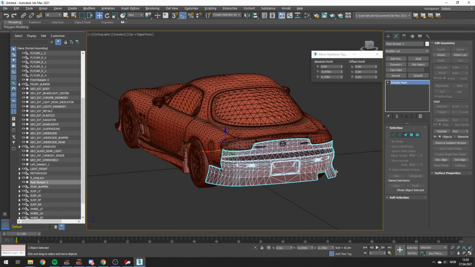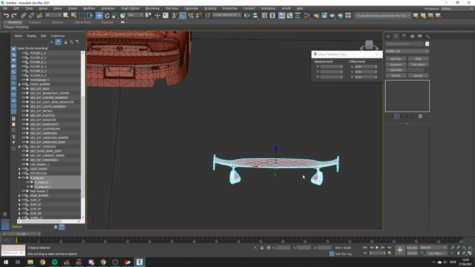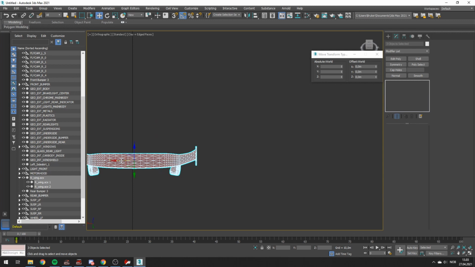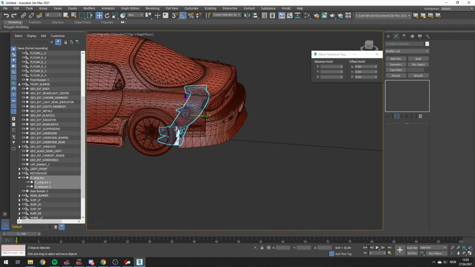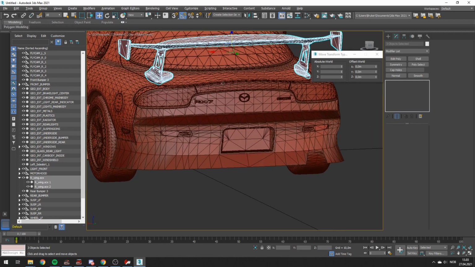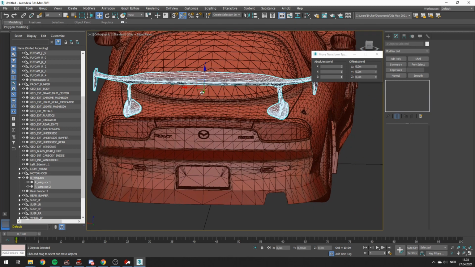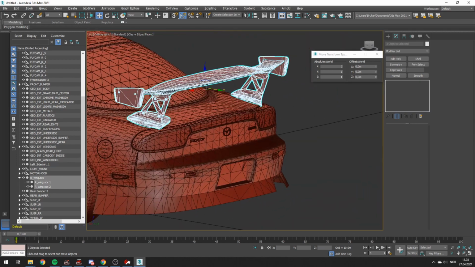Then we want to move the wing into place. And is that one supposed to be on the outside? It looks like it's supposed to be on the outside of the chassis.